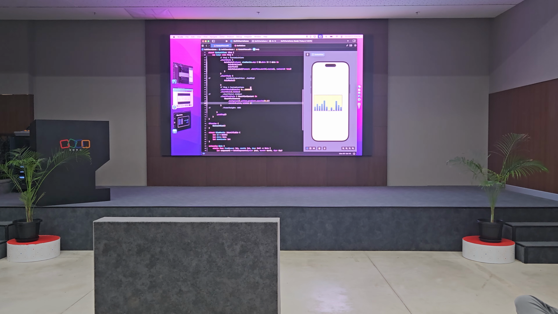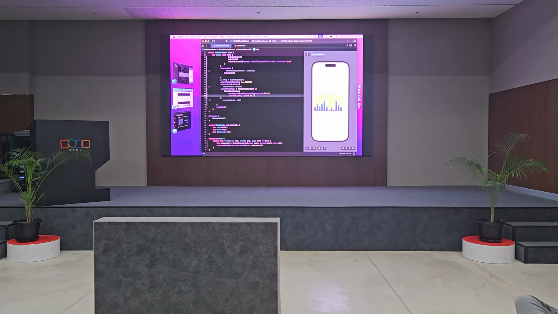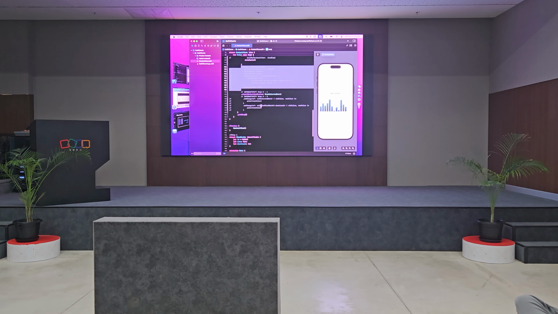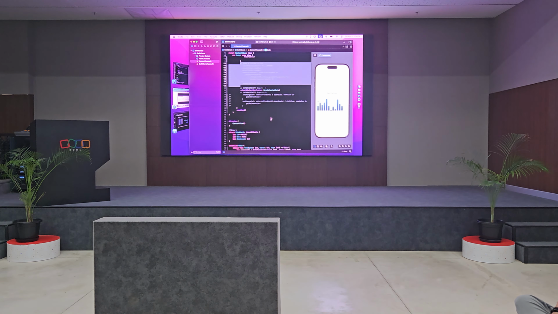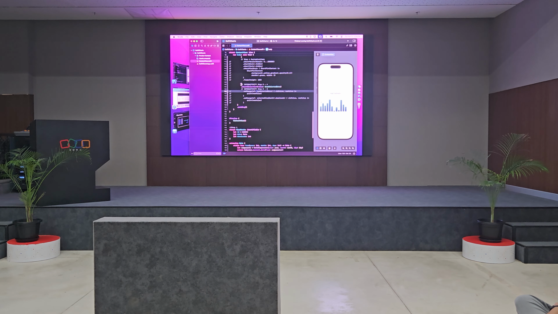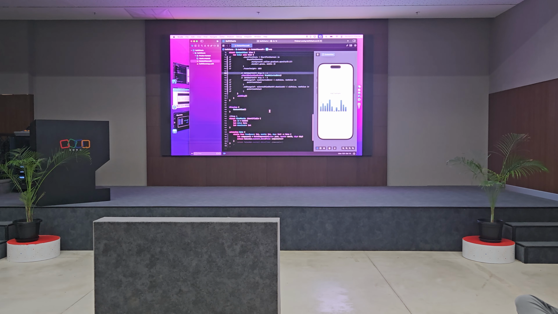So this is the good part about SwiftUI and this framework, that it provides you this out of the box. You don't have to make it from scratch. This is available out of the box. And let's come to the interactivity part. So this was about customizing your chart. Let's see how you can interact with this chart. So that is the fifth step.